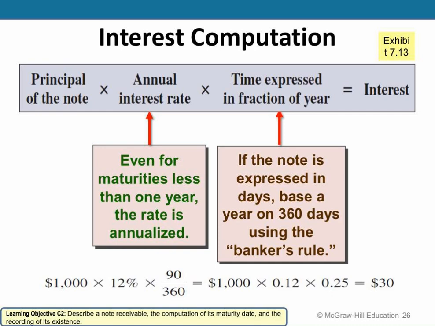Here the 12% is an annual rate, and the term is only going to be 90 days. So we're going to use the banker's rule here, where we mentioned in previous classes that we might have 365 days, or we might have 360 days in terms of the number of days in a year. Here we're going to use 360 days just because it makes it kind of even out. It doesn't matter if we're talking about first quarter or fourth quarter, both of them we're going to split evenly and say 90 days in each quarter. So for the amount of interest, we're going to take that 12% times 90 days divided by the 360. So we're going to have 3% times our 1,000 to get $30 of interest for the computation.